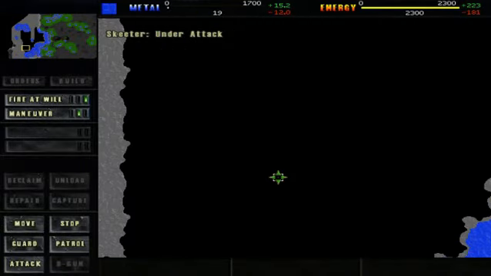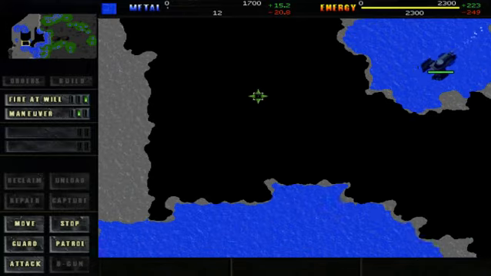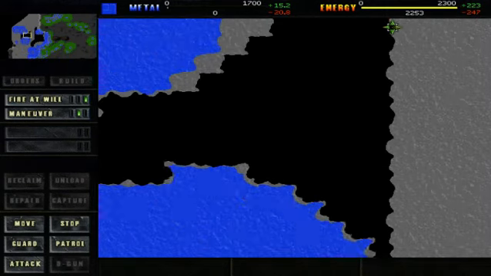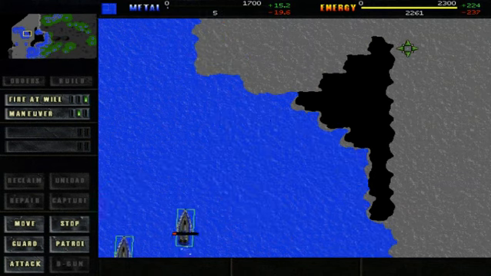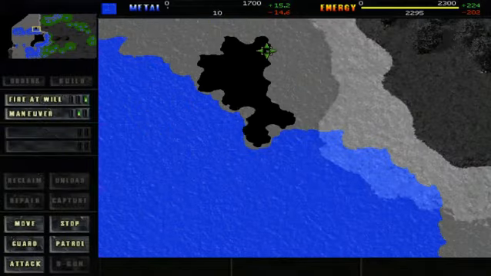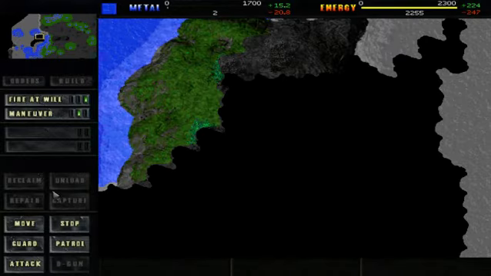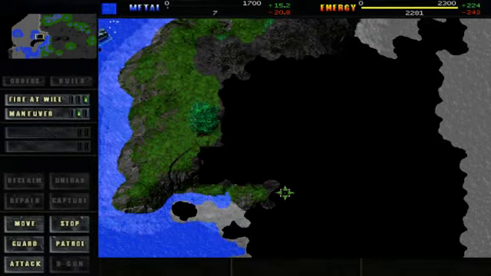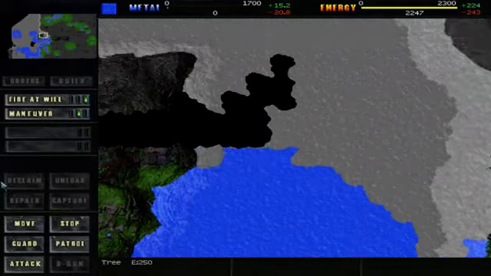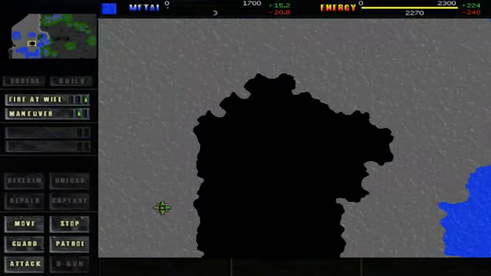Over here in this area, I doubt there's anything here. Probably there's not anything. I just want to explore the entire map. I've never done that before. Nope, nothing there. But there is a little tiny island here. But that's about all. There's no enemies or nothing on the island.